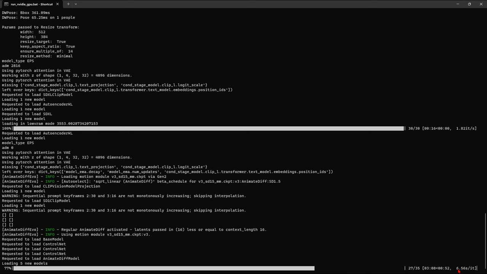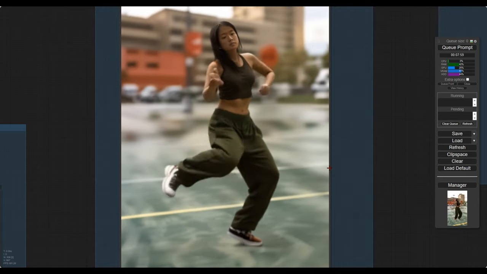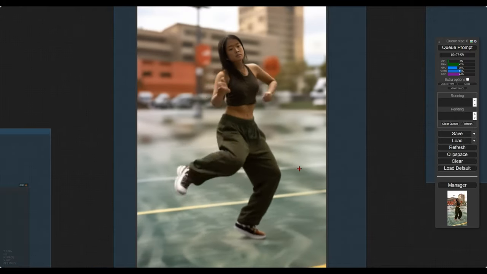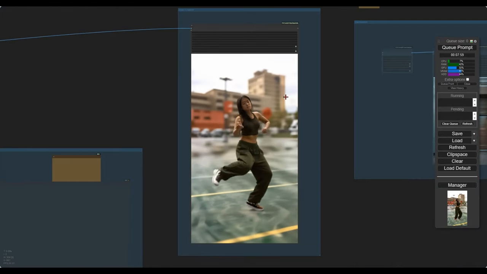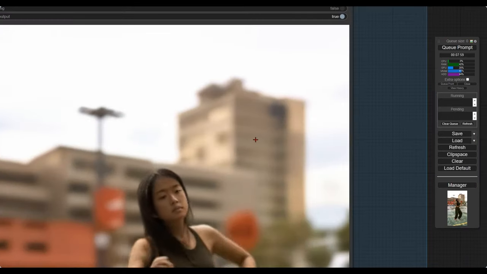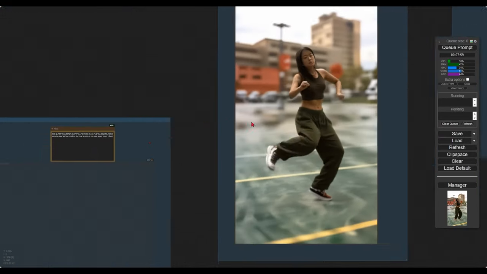To the contrary, a smaller number, I found, tends to be preferable. Okay, it's finally finished. So what you can see immediately is the application of the Zoe depth has improved the loose clothing that she was wearing, and it's actually consistent. We'll talk about how I managed to get the background consistent. That's the little trade secret I'm gonna reveal to you guys.